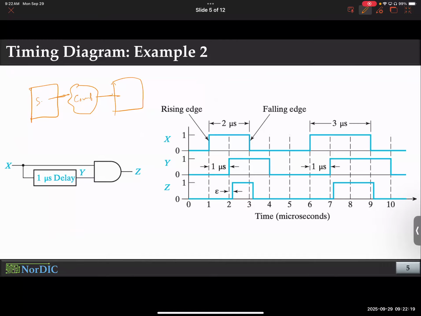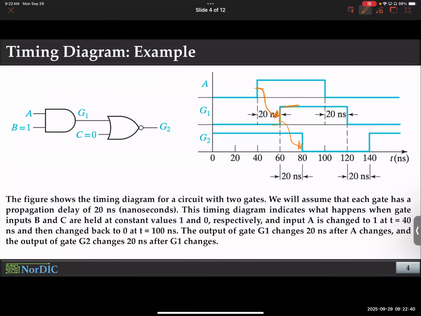Before and after, you synchronize them somehow, and then there will be more combinational circuit, and you have to synchronize them again. So you don't just let them go through a random deep chain. You have to synchronize them every once in a while. So these are a big part of the overall digital logic design. All right, we'll learn about them in this course, so don't worry, they're coming up. And when they do, I'll remind you that, remember I told you there will be a synchronization circuit. These are the ones that are necessary. Just imagine, without them, no digital electronics will exist because it's not practical, right? Okay, I hope it makes sense.